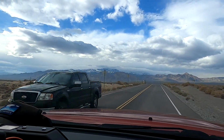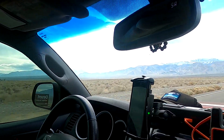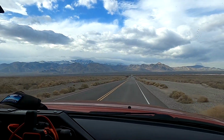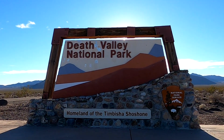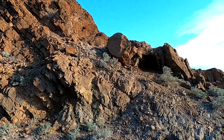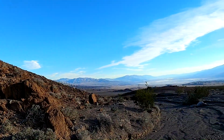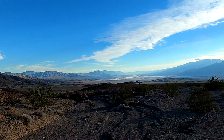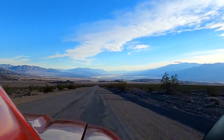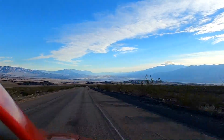We don't know where we want to enter the park, as we don't know what to expect. We are coming in from the northeast. Beautiful mountains all around us. We are loving this drive. But eventually, we do find ourselves at the front gates of Death Valley. Immediately driving around the corner of the pay station, we are greeted with Death Valley's massive landscape. Death Valley is pretty massive, and it is one of the biggest parks in the USA, and it shows. Driving anywhere is not a quick process.